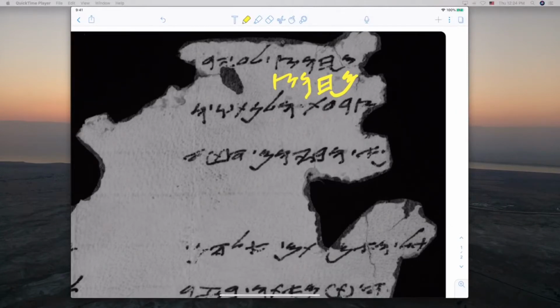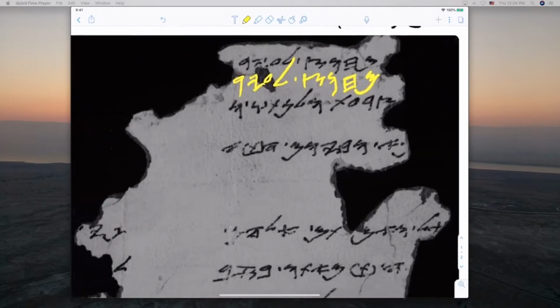Then, as we continue, we see a little dot or dash that divides words, and then we see a lamed, an ayin, and then a yod. It's a little hard to see, but trust me, it's there. And then a resh.